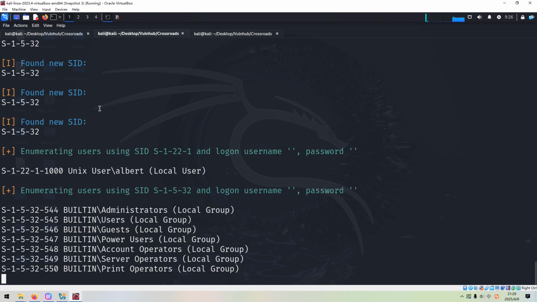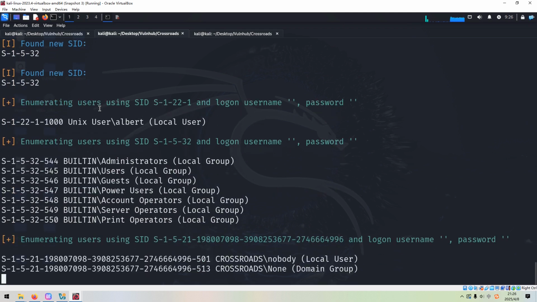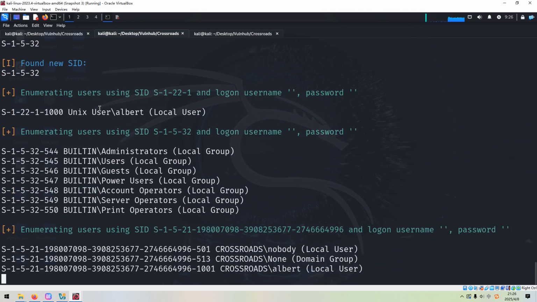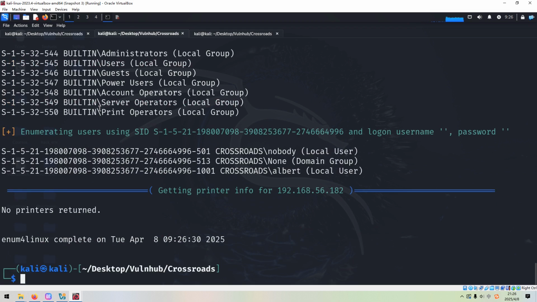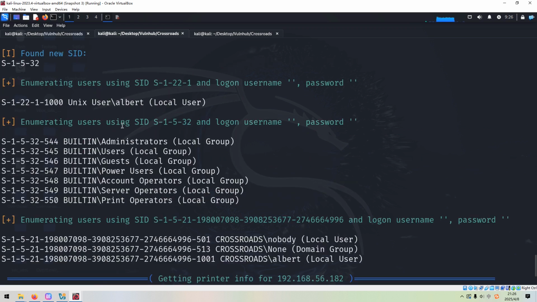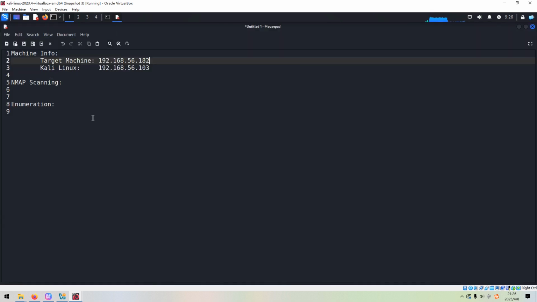I think the username should be the most important type of information if the Samba service is running on the target. Okay, so I think this utility has already discovered this username, and you can put it over here, not SSH, Samba and HTTP.